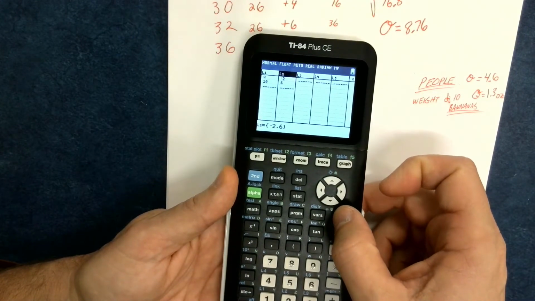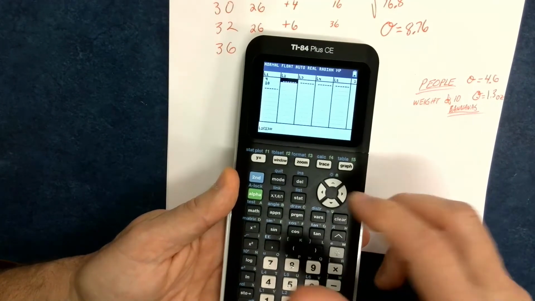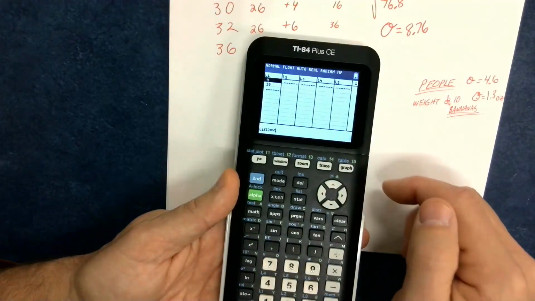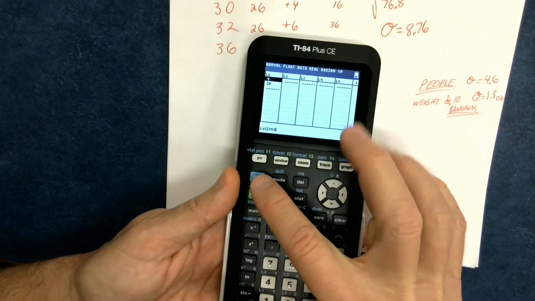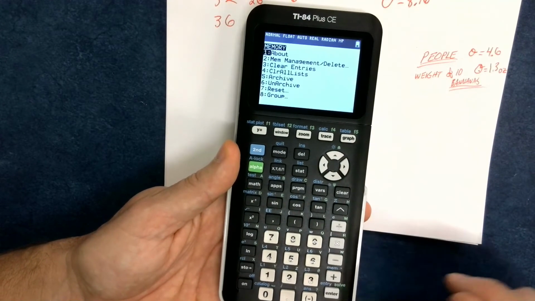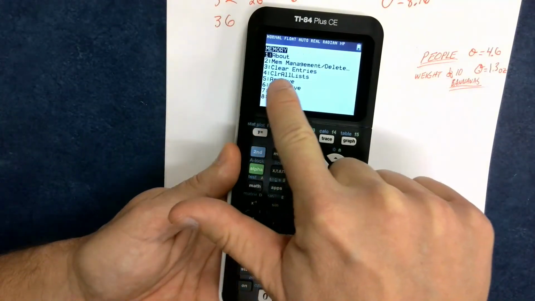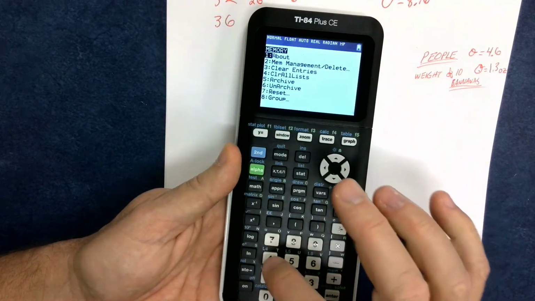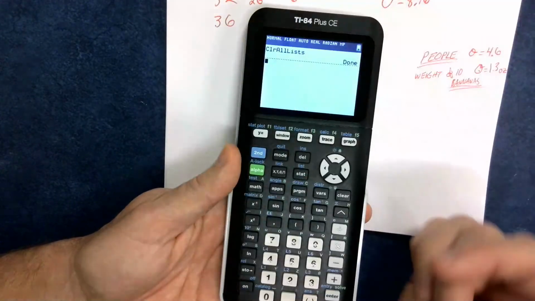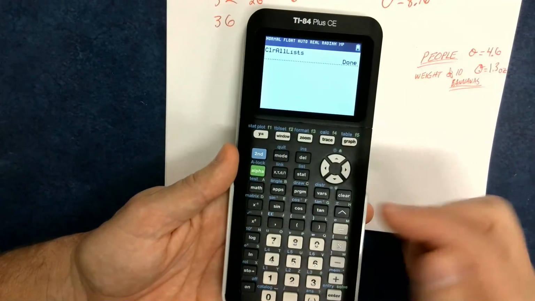I'm not going to hit delete. I'm going to hit clear and enter. And that allowed me to clear out those data points. Another thing that you can do is you can hit second and the plus sign. And number 4 right here says clear out all your lists. So I'm going to hit number 4 and I'm going to hit enter, and that should clear out everything that's in my lists for stats.